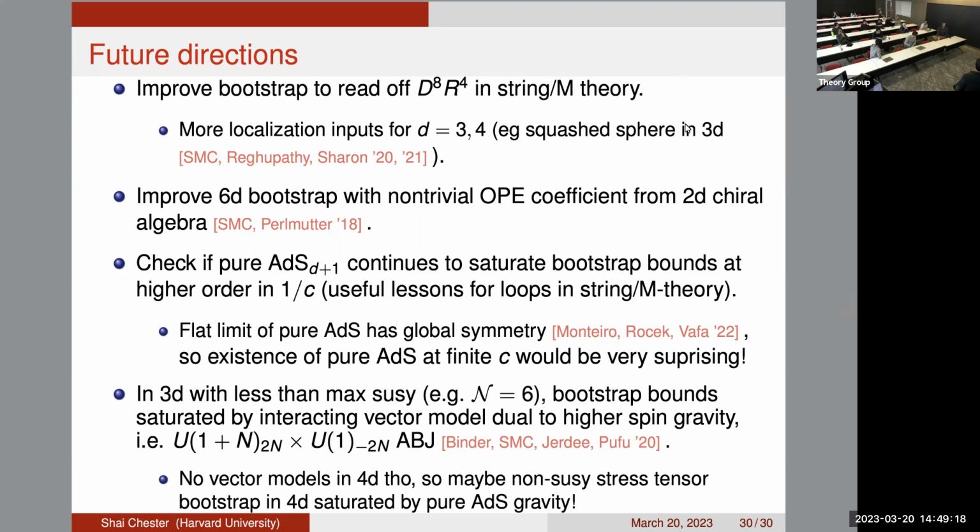So this last thing about 3D CFTs, you find it saturating the bootstrap bounds even for finite C? Yeah. So yes, because basically there's a certain OPE coefficient we can compute exactly using localization. And so we can just plot the exactly known values for discrete values of N. And we find that even down to the smallest possible value of N, it seems to be right along this numerical bootstrap bound. So this was unlike the case of maximal supersymmetry, where the known values were always somewhere within the allowed region. So now, I can show you the plots afterwards, it really seems to be right along the boundary.